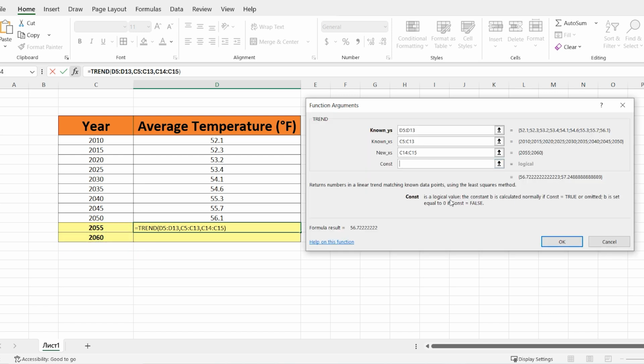The last field, const: if we enter TRUE or leave the field empty, Excel will do the calculation that will best match the data provided. It means that in 99% of calculations it is the most suitable option for our revenue, population or temperature forecasting. But if you write FALSE, Excel will lead the trend line through the origin, the point with the coordinates 0. This is a special setting used mostly in more complicated calculations like those done in physics or technical models.